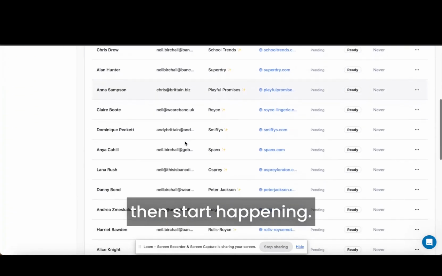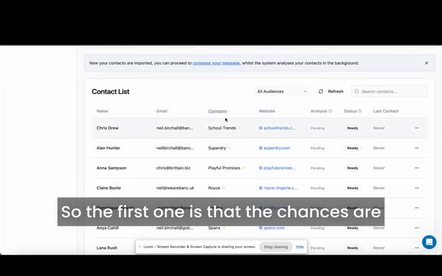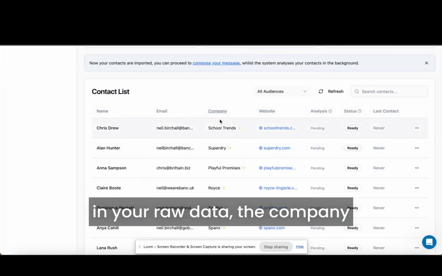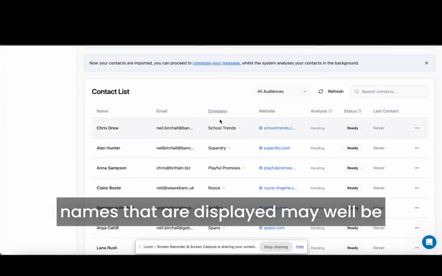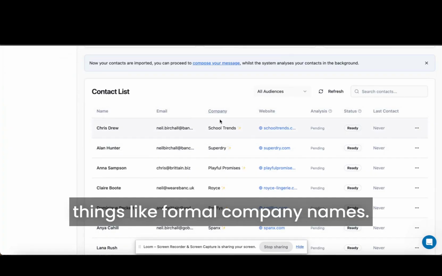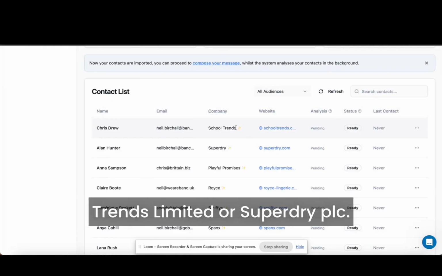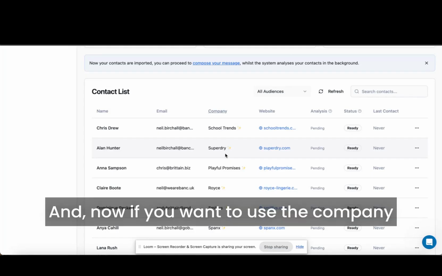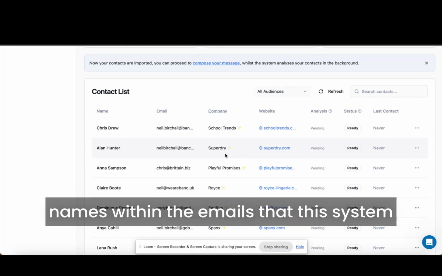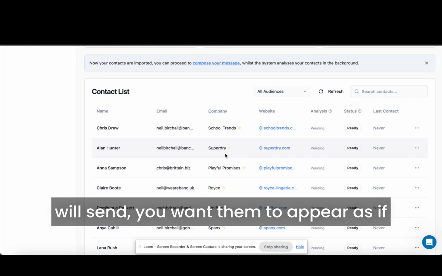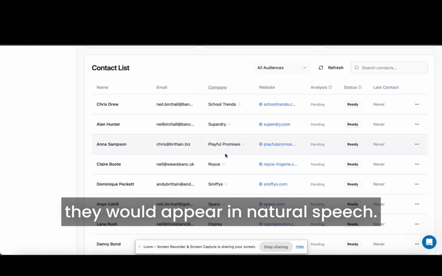And a couple of things then start happening. So the first one is that the chances are in your raw data, the company names that are displayed may well be things like formal company names. So it might be something like School Trends Limited or Superdry PLC. Now, if you want to use the company names within the emails that this system will send, you want them to appear as if they would appear in natural speech.